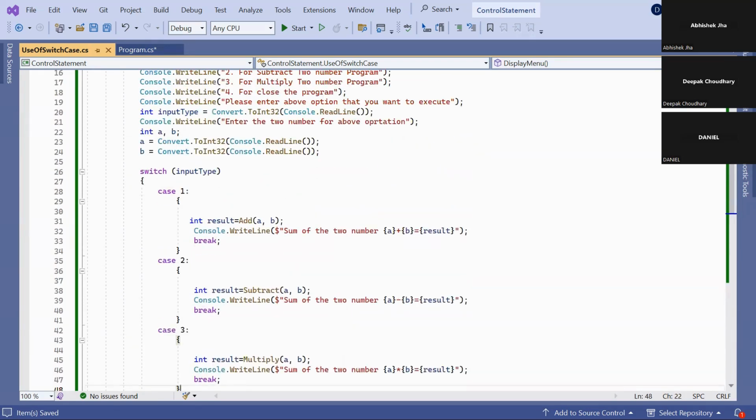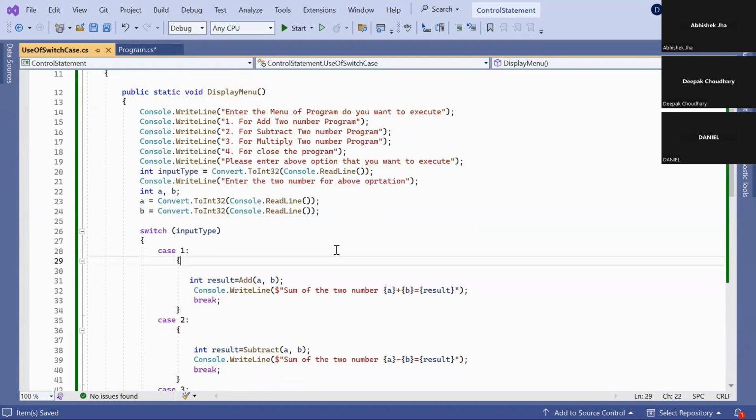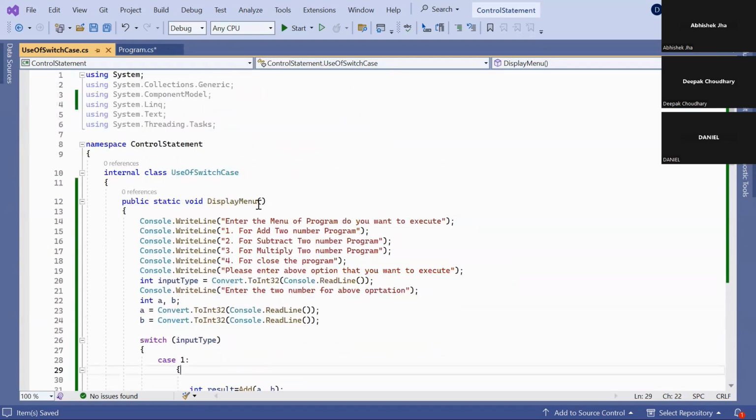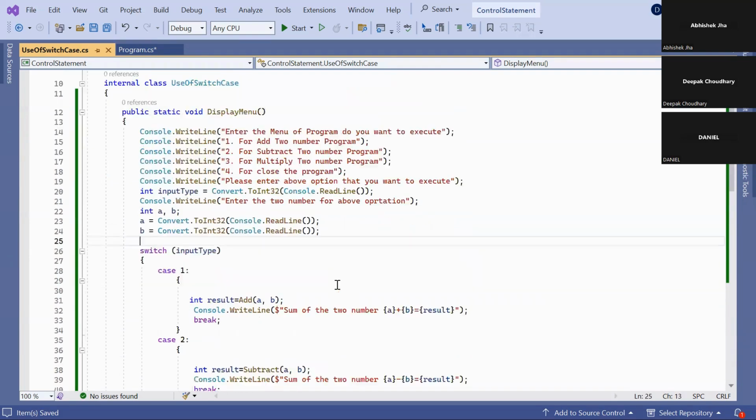Now this is our class. This is our own custom class. This is not an entry point. This method is not an entry point. This is our own custom method that we built, that we created.